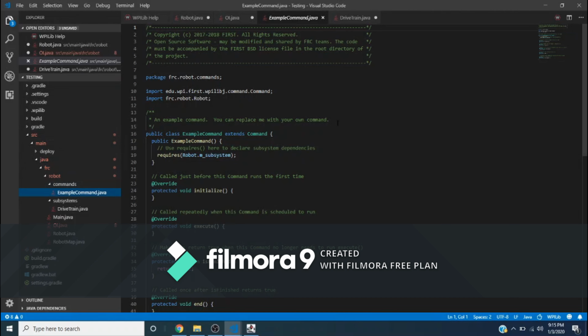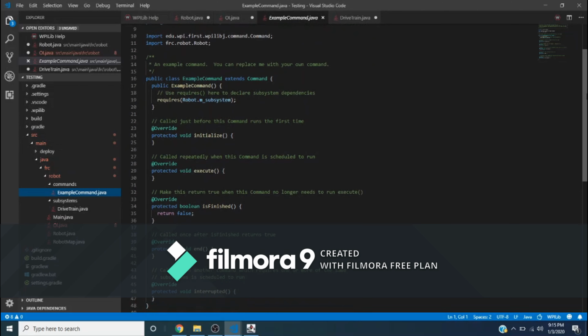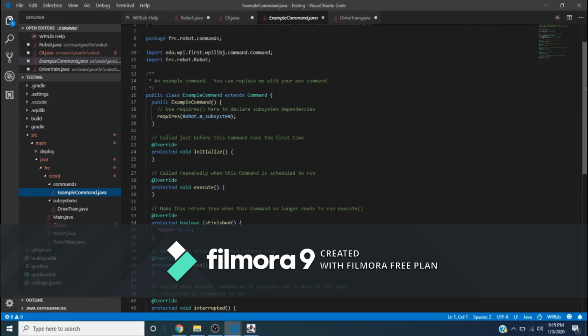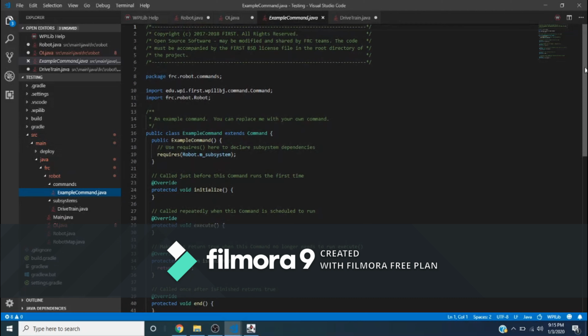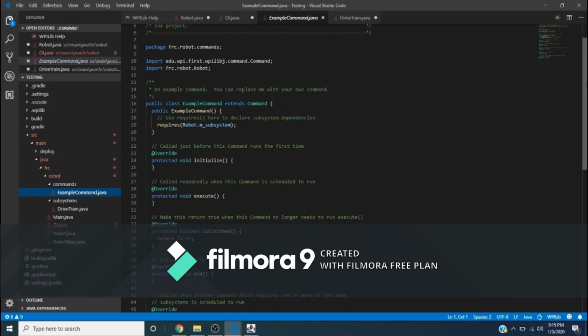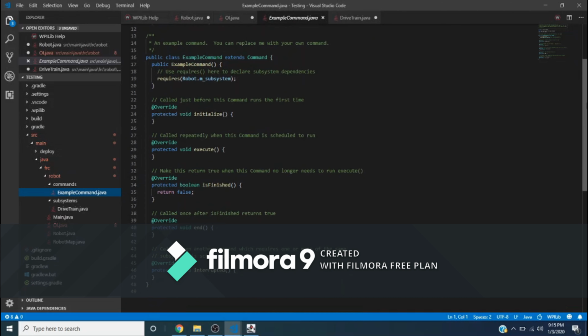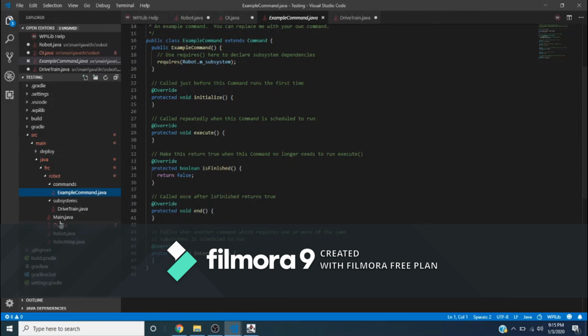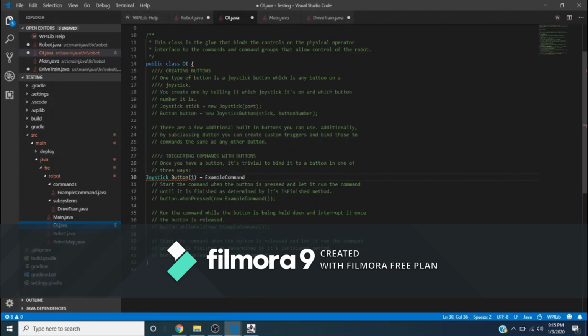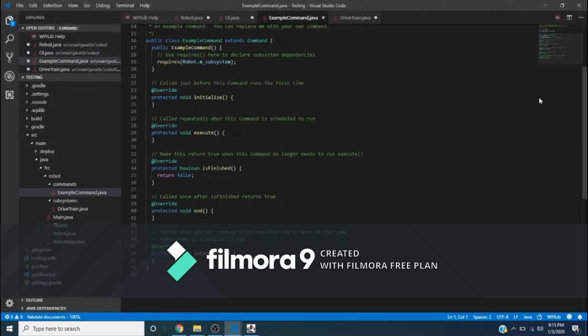And commands and subsystems kind of work hand in hand in the sense of a lot of the commands will go right into the subsystems. So like, let's say button 2 on joystick 2 will make the robot move in a certain direction, make the robot turn 90 degrees. You plug that into your drivetrain and button 2 and have it turn 90 degrees whenever it does that.